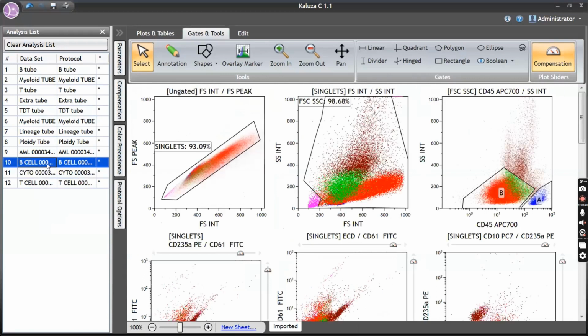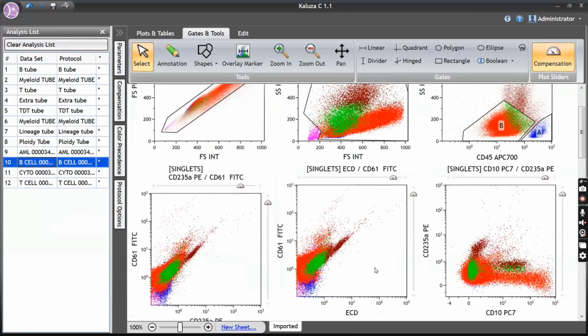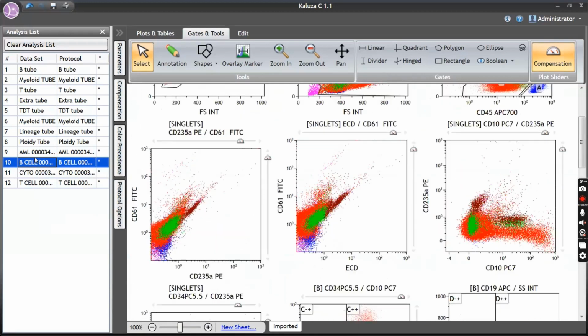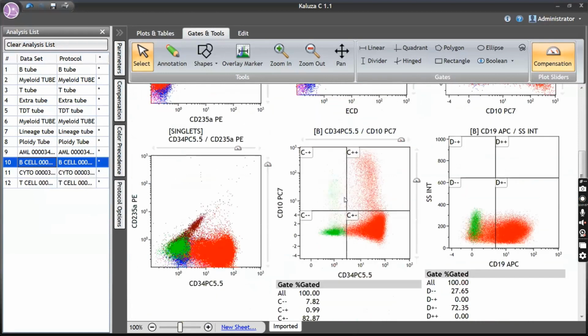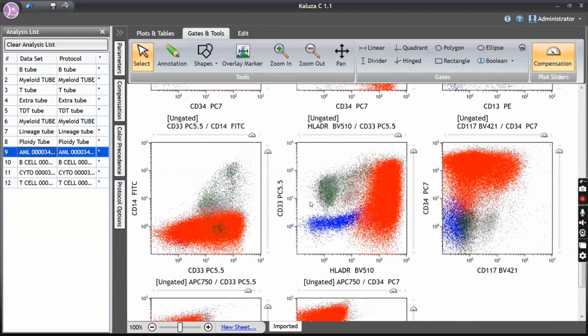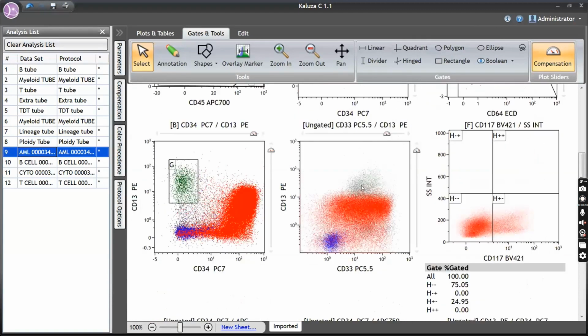I've seen cases where some dim CD117 is seen in B-ALL. If it's an adult, I would definitely ask for Ph-positive BCR-ABL, because some BCR-ABL positive B-ALLs do show CD13, CD33 and some amount of CD117, though it is very rare. It is seen in a subset, so I'm not worried about that.